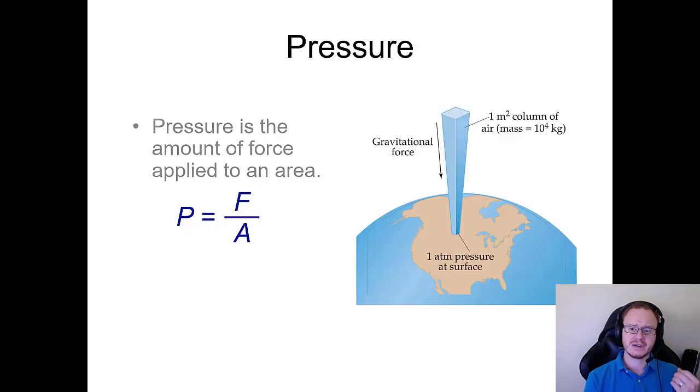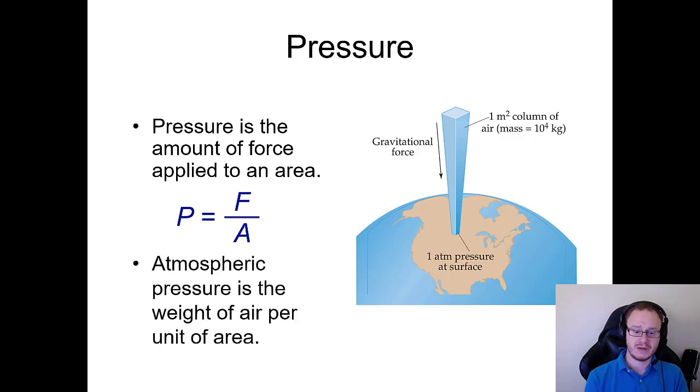We can't have a discussion about gases without talking about pressure. Pressure is a physics topic that we introduce here with chemistry because gases exert pressure and can also be affected by pressure. Pressure is simply the amount of force applied to a certain area. For example, the atmospheric pressure is the amount of weight per unit of area. We're at roughly 1 atmosphere because we're very close to sea level, and that is an entire column of air pushing upon you that extends all the way to space. Gases, we discuss pressure because not only do they exert it, but they're heavily influenced by it.